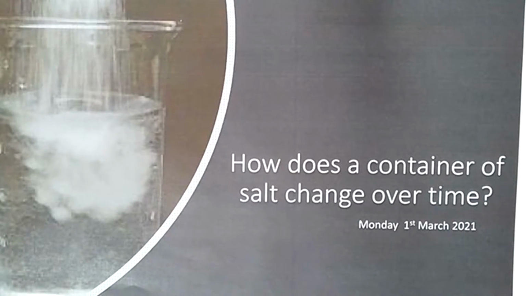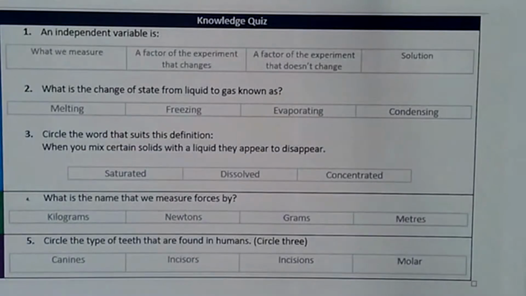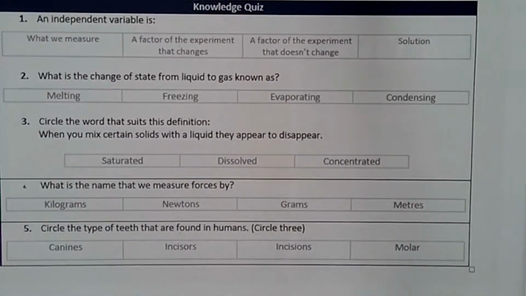It is the 1st of March 2021. We're in the third month of the year already. So before we go into our experiment, we're going to have a look at the do now. The do now is here, which you do not need to print off if you don't want to. You can pause the video and look at it from here on the screen, or you can open it up on the PDF, or print it off, as I know some of you like to do. So pause the video here, complete the do now, and in a moment we're going to come back and mark it together.